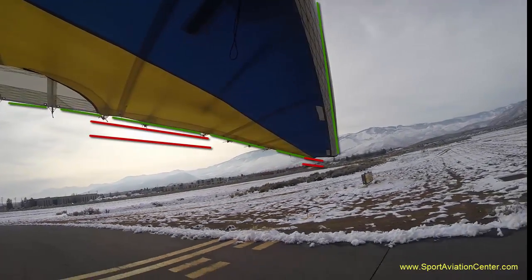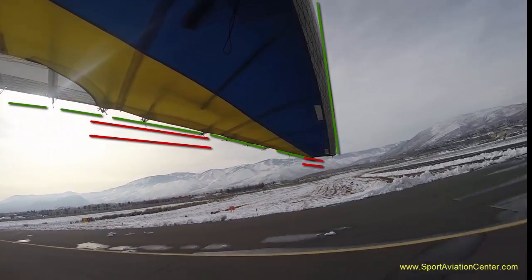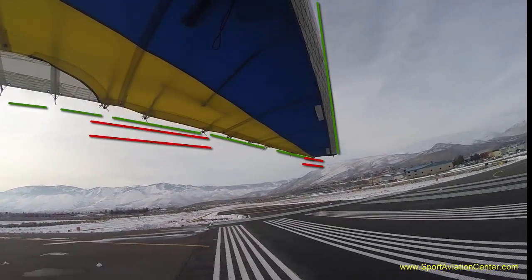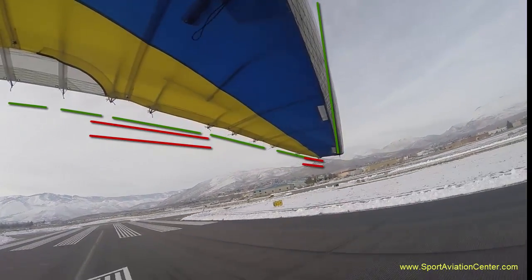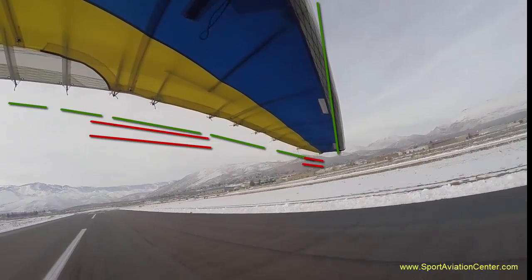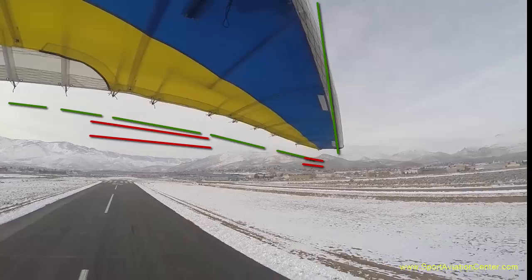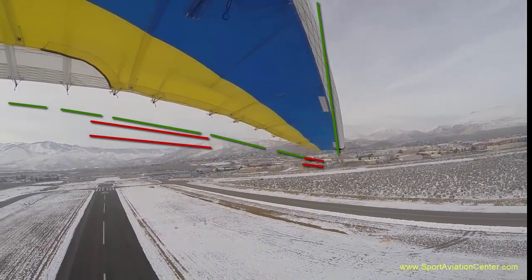Okay, now we start off moving, and as we start to move into just a little bit of a headwind here, we notice how that trailing edge starts coming up at the back of the inboard, and then as we start accelerating, notice how that whole trailing edge raises up quite a bit. We rotate about 60 miles an hour. Notice how that trailing edge is quite a bit higher than when it was on the ground.